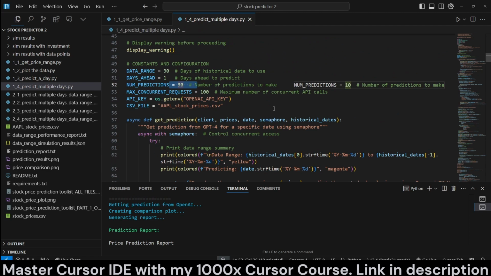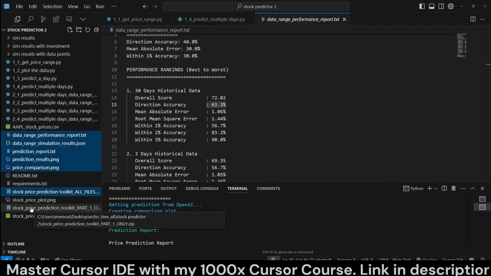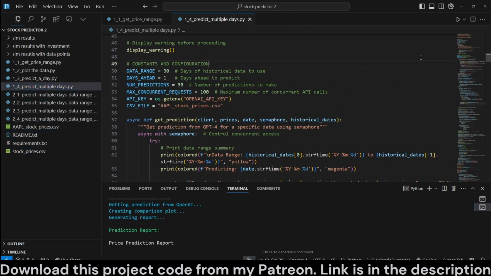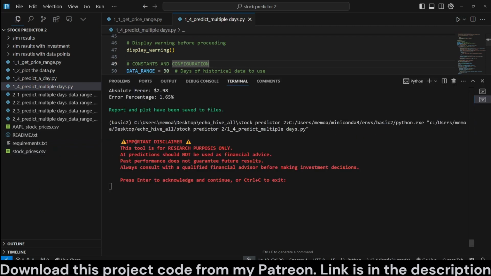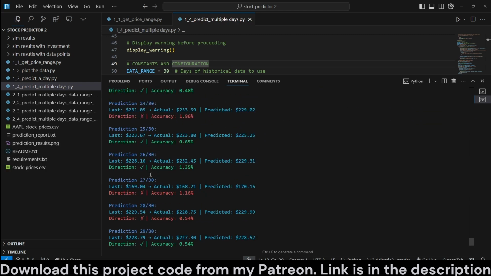Building this whole system took me 20 hours, including the second part of the files. And it cost me about $50 during testing and all that. Anyway, so this will actually run you quite a lot of predictions. Let me actually delete all these files so we can see what is going on. So when I run this, we'll be able to see we are getting GPT-4o mini predictions. Of course, it asks me a disclaimer to accept this is for research purposes, and then it makes these predictions.